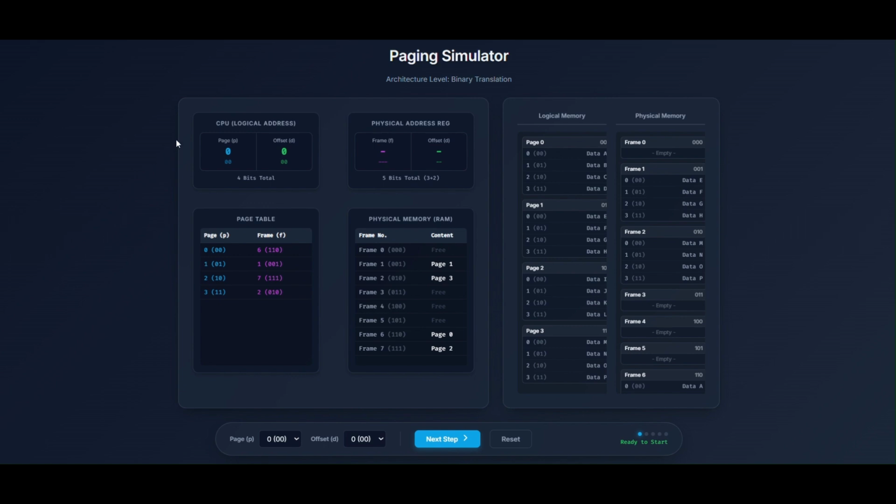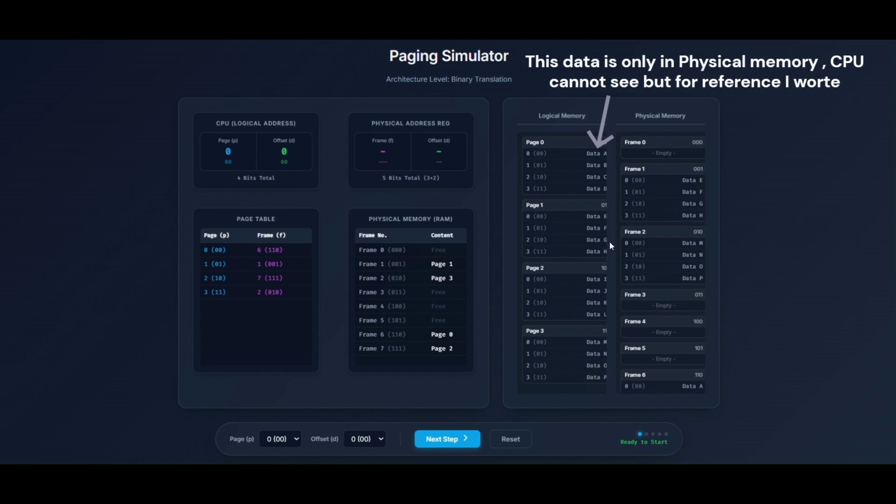Now whenever the CPU is executing, it will say, process P1, give me your page 1 and offset 2, like from page 1, give me your second line. The second line is data G, but the CPU doesn't know that, as it is stored randomly in physical memory.